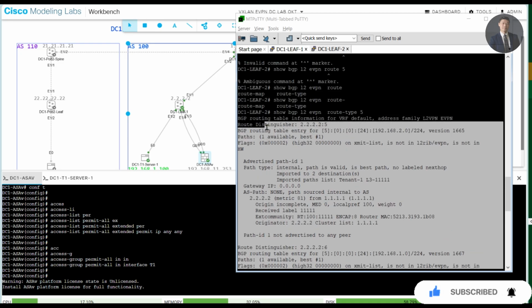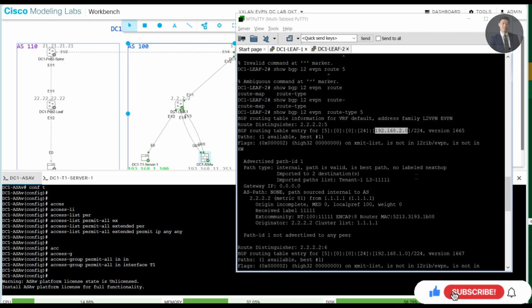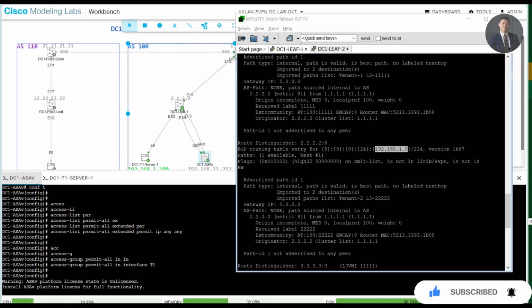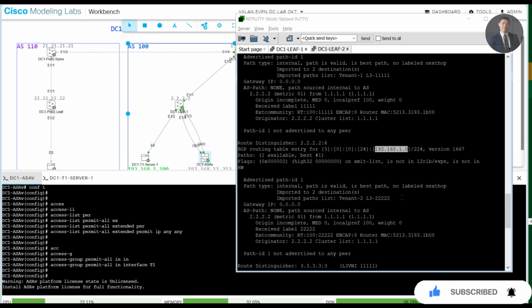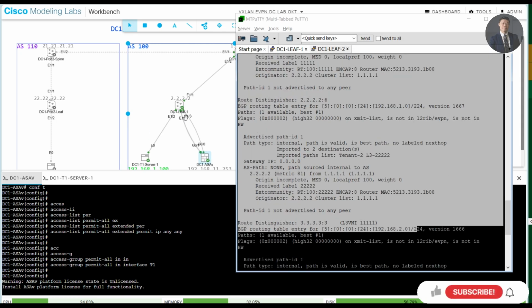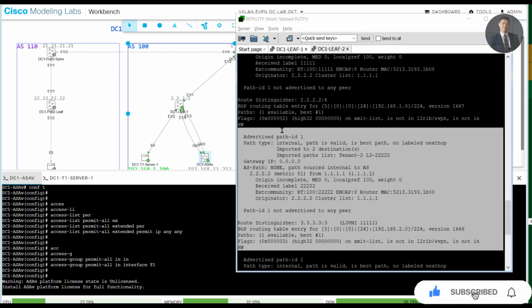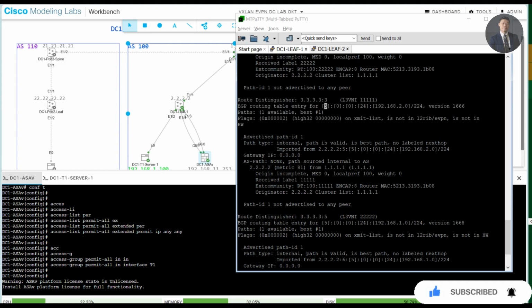There you go. So first route is 192.168.2.0. The next hop is 2.2.2.2, my leaf 1, right? So this is the one. Go down, here I receive another one. It is redistributed, and it is an IP prefix, right? This is the subnet. My first VNI of 10 and 1, and this is my first VNI of 10 and 2. I redistribute on leaf 1, and they are all what? Type 5 route, type 5 here. And I show only type 5 in here. Okay.